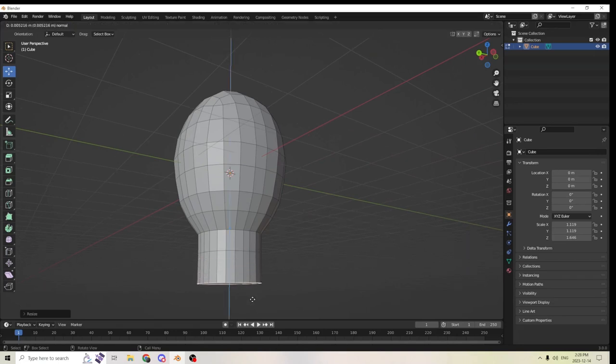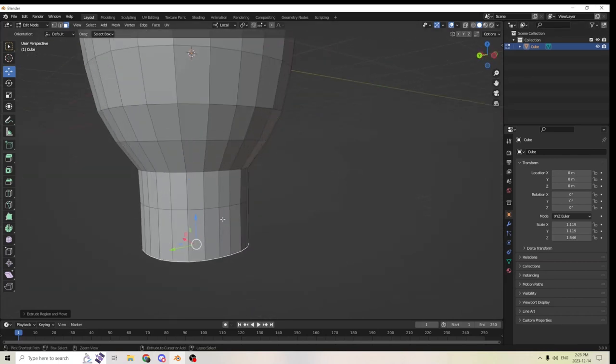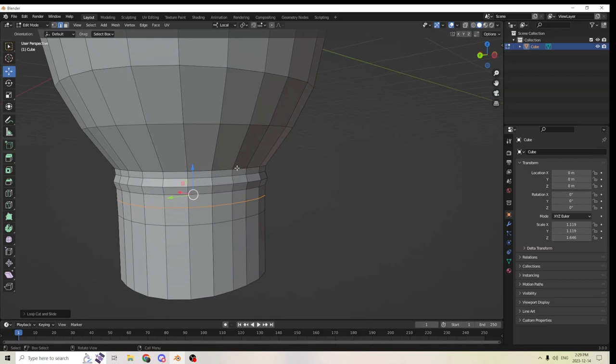Go back to just faces and make sure that one's just the same size as the one above it — it's slightly bigger. Hit E and go down a little bit to about there. We're going to hit Ctrl-R and drag this up here near the top to protect our edge. Then push Ctrl-R again, drag it up, and hit S — drag it out a little bit. Then Ctrl-R again, drag it up, hit S and drag it in. That gives us the little lip at the bottom of a light bulb to screw it in with.